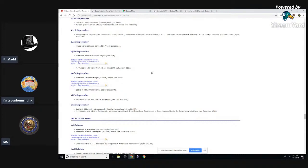The Battle of Sibiu ends, it's retaken by the Austrian forces, and what you end up with is a Greek government setting up a provisional government in Crete, as opposed to the government in Athens. Basically, you have a civil conflict brewing in Greece. Greece is very divided as to which side they should support, because both the quote-unquote allies and the Central Powers are violating Greek territory at will at this point. And that ends September.